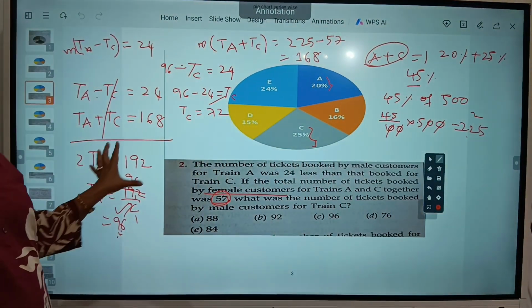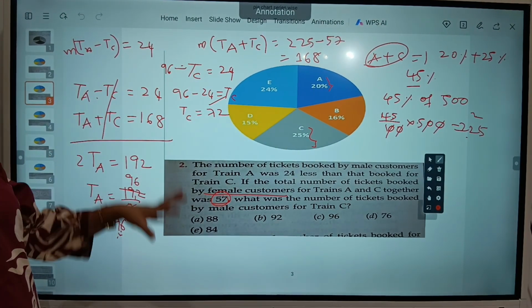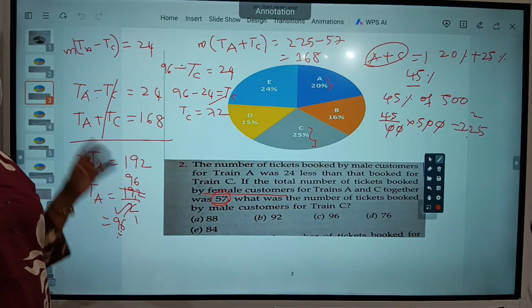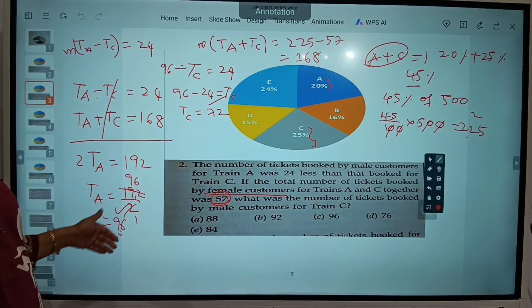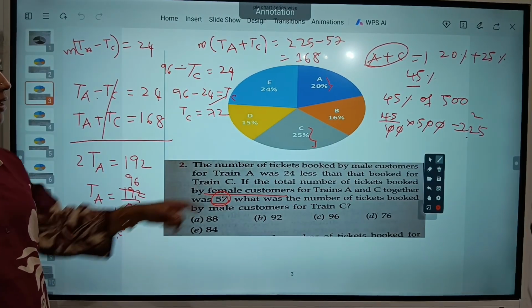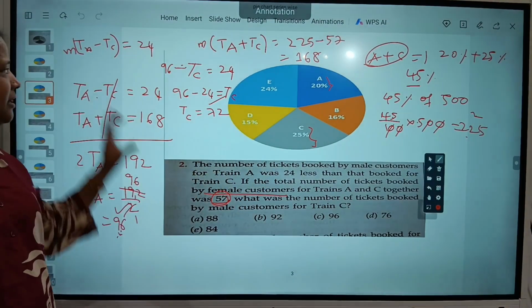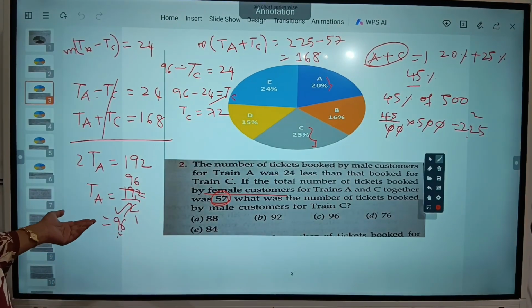So hope you understand how I solved the equations. Note down this problem or rewind the video and see again. That's why I am waiting 1 minute, so you can note down all these calculations before going to another question, because if I click exit now, this will mark down. Now we will move to another question.